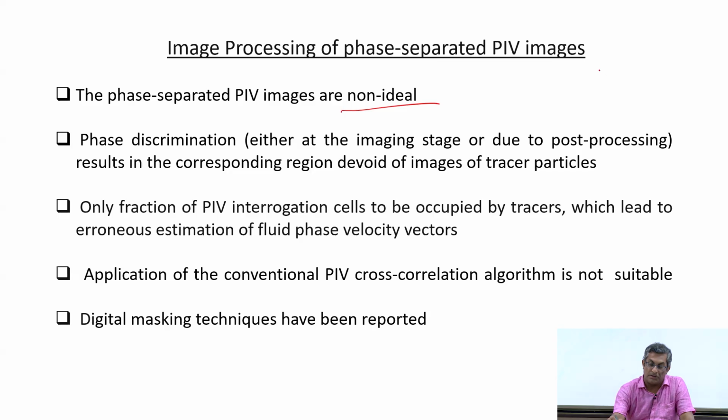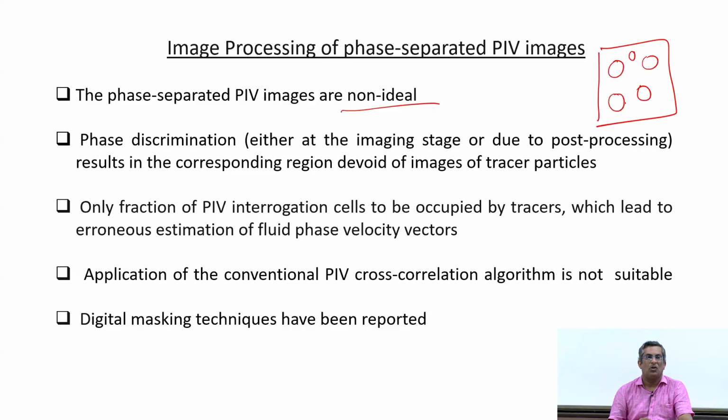So, the dispersed particles. You get the image of the dispersed particles, say like this. Then what we can do here, if the loading is dilute, it is not dense, then we can track individual particles, because in this case also you have a pair of images. Whenever we say PIV, this means that you must have a pair of images separated by a definite short time interval. So, in the next image, you have these particles moving to a different location.